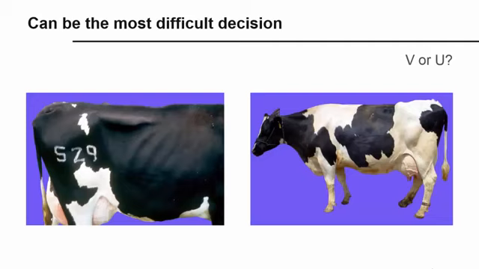This decision may be the most difficult one in the body condition scoring process, especially if the cow is near a score of 3.0 or 3.25. If the difference between a U and a V is not clear, move to the rear of the cow and observe the same angle between the hooks and pins. It may also help to evaluate the angularity of the hooks and pins.